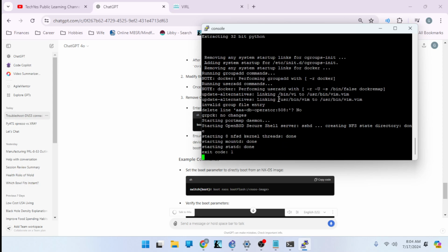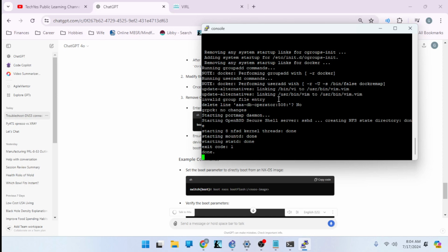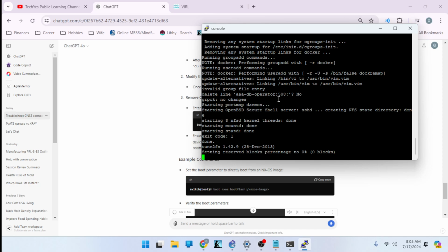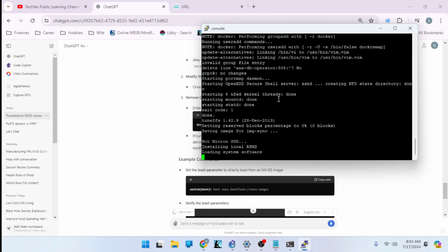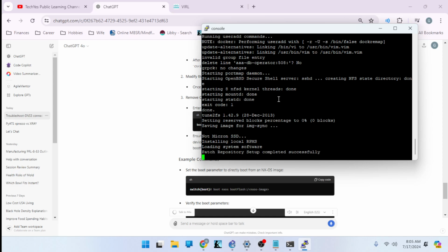General recommendations: check documentation. Always refer to the specific model's documentation for the exact commands and procedures, as they can vary between models. After making changes, verify that the boot parameters are set correctly. Test changes. Reboot the switch to test that it no longer attempts to mount the CD-ROM and boots directly from the specified NXOS image. By following these steps, you should be able to configure your Cisco Nexus switch to avoid attempting to mount a CD-ROM during the boot process. If you have specific model details or encounter issues, please provide additional information for more tailored assistance.